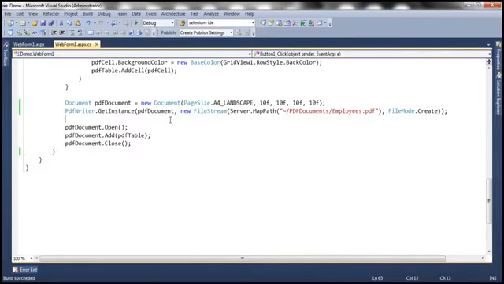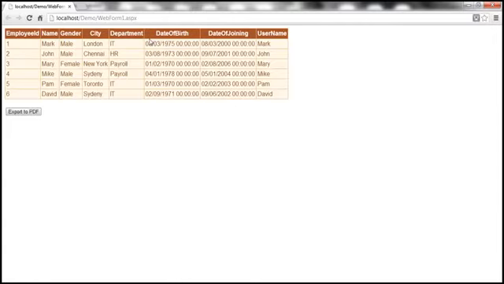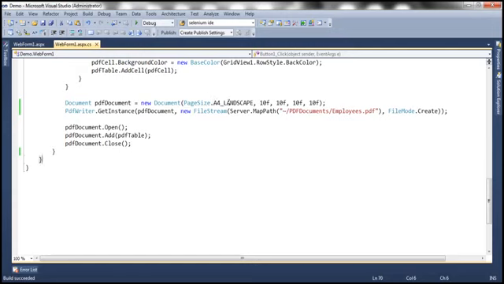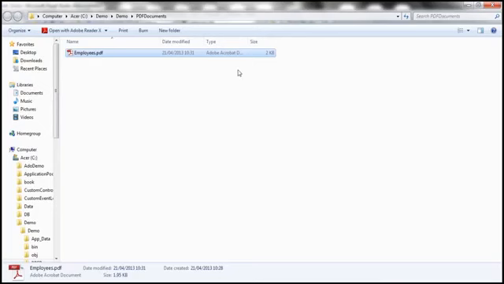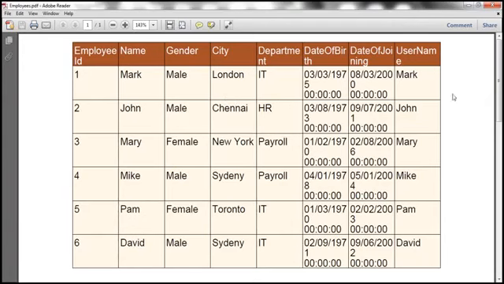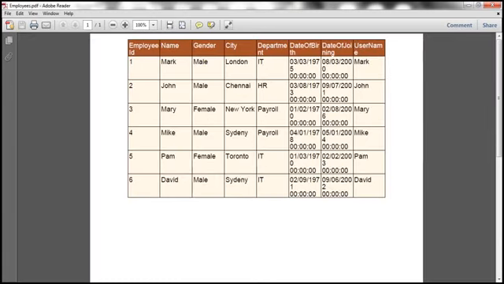So now the grid view should load the new additional columns as well. Alright, so within the grid view now we have department, date of birth, date of joining, these additional columns. Now let's export to PDF. If you remember, we are using A4 landscape format. So let's go to that folder, open the employees. Now we should expect this to be generated in a landscape format, but actually it's still in portrait format. Let me go to 100% here. So that's still in portrait. So let's see then how to achieve the landscape orientation.